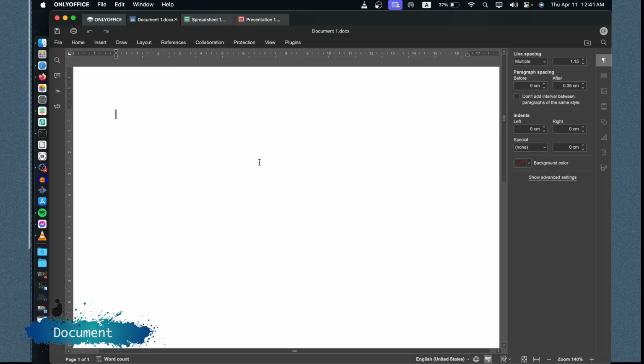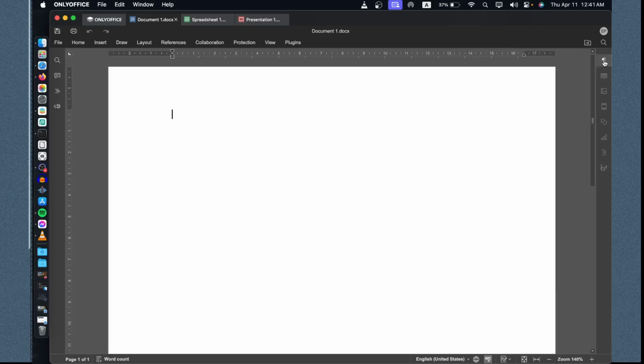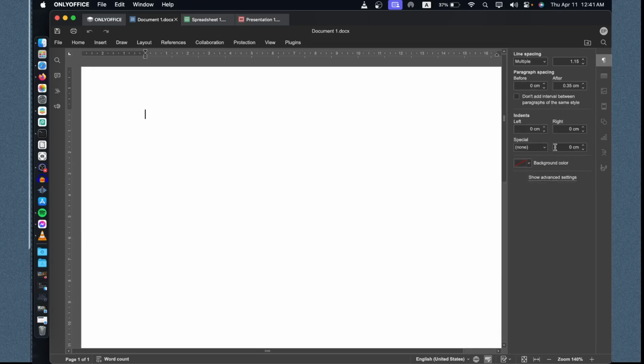In the document, we have this panel right here on the right side. This is for the settings for your documents. This is for the advanced settings. So let's try to see if we can type in.